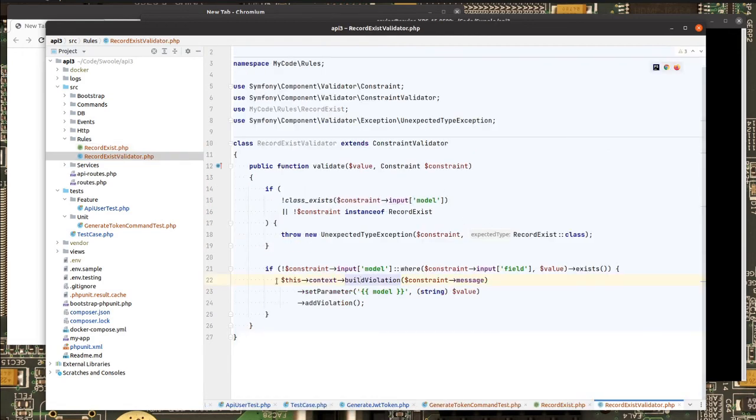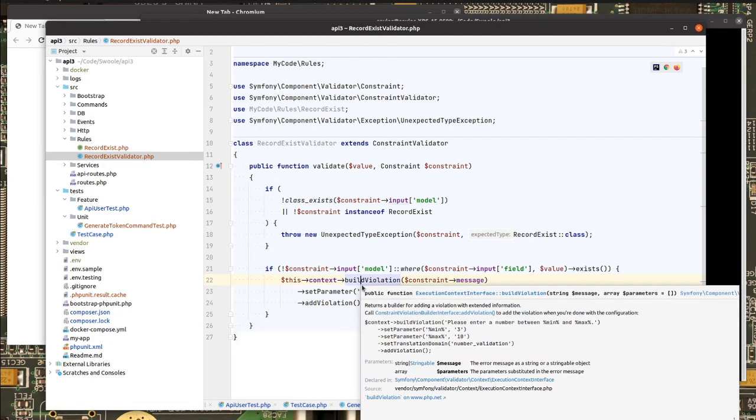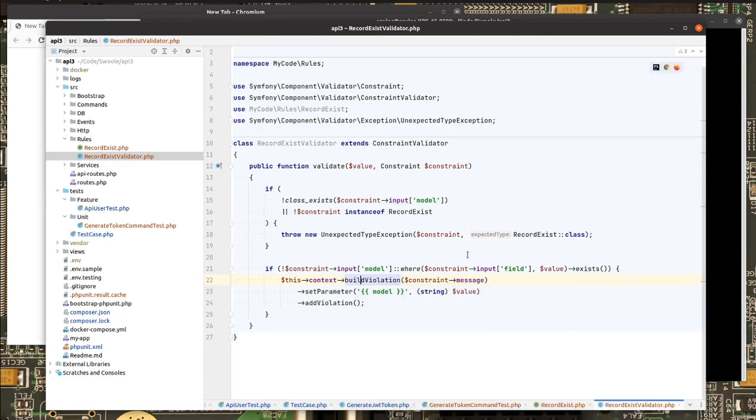And the other is for the library to know what to do and when to do it, and is a customization point for you to implement actually how to validate that. So basically we are grabbing in the input the model and property, and we are running procedures like a where statement. This is Eloquent, right? Where the field has this value exists. So we're basically checking if that field exists. In this case, if the email exists in that validation.